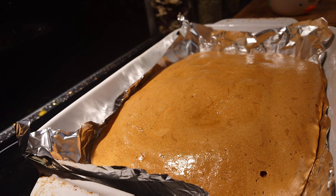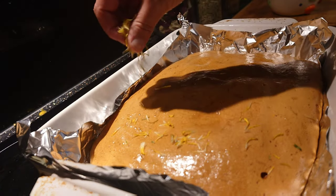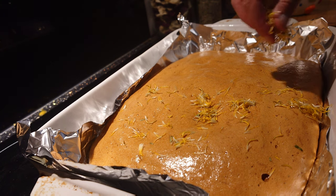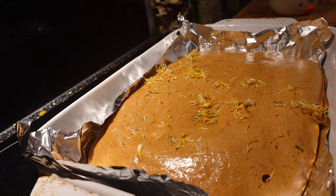We're going to let this cool and set for about an hour. I'm just going to sprinkle some of our lovely dandelions across the top. Be really careful, do not touch. Very, very hot, guys, but it will taste delicious.